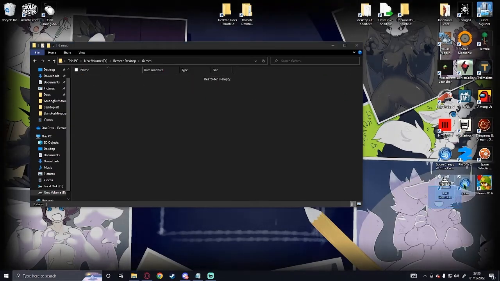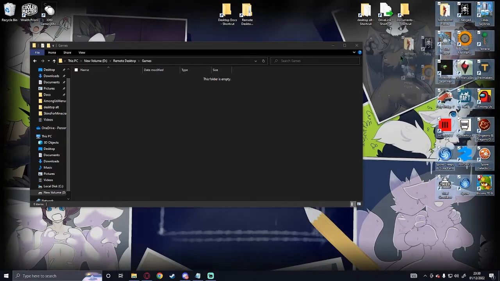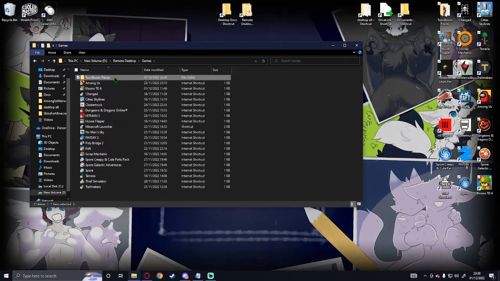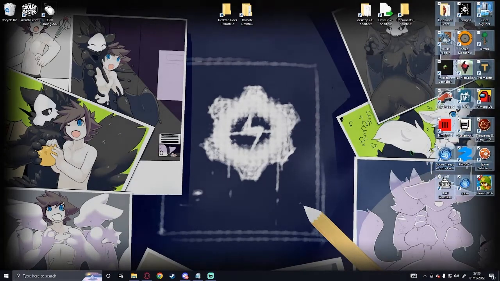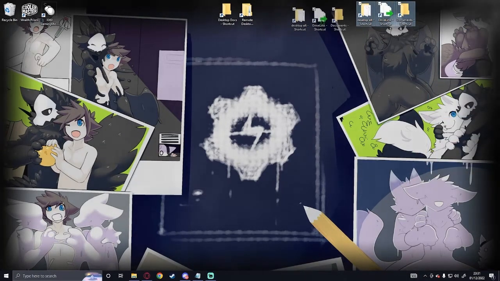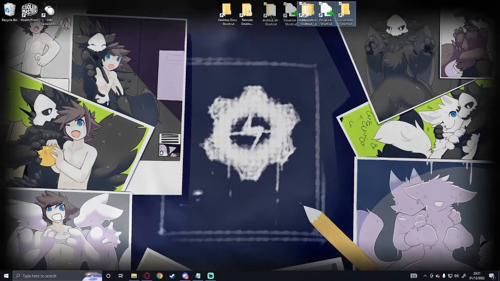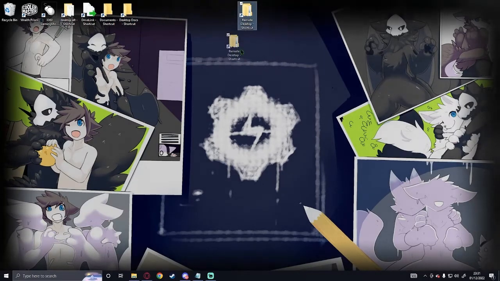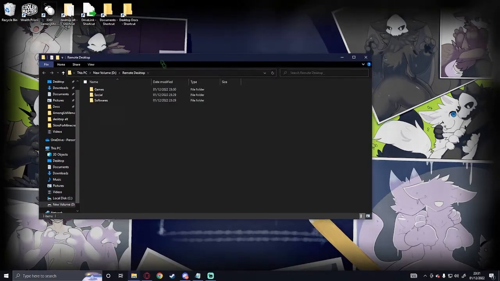With the games, most games on your desktop will come as a shortcut. Boom Boom Pieces, I'm not even sure if that is a game. Yeah, it is a game. Never mind. Go look it up if you want to know what it is. But now I've got these files, which do not take up any space, at least on my C drive. So I can leave them up there. And I'll move that over there. This is now the only thing I need. This will open up into all three categories.